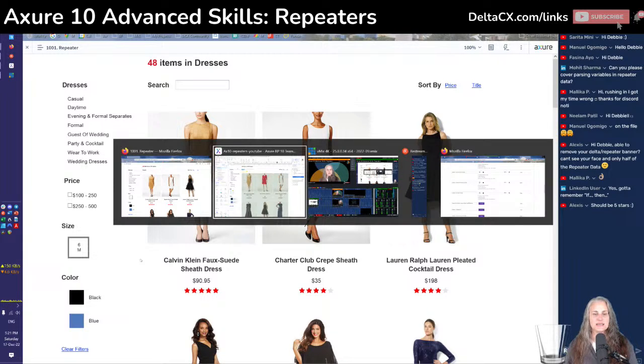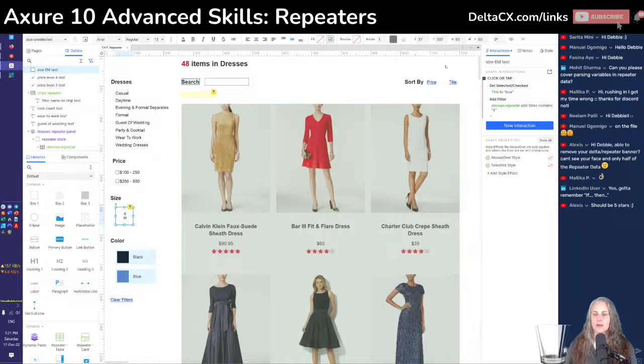But again, just to see how I built that, remember this was set selected to true, which makes it turn on the visually selected style, which was that box around it, and apply the filter. Now, there's technically a third thing that should happen here. Who's familiar with chips in e-commerce?